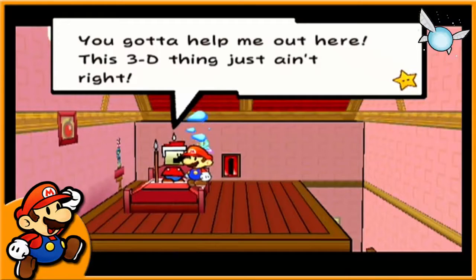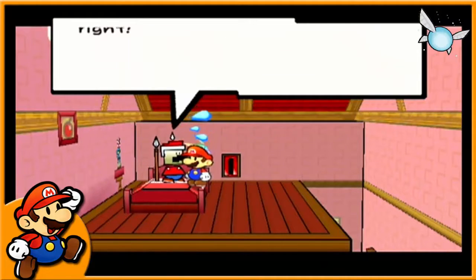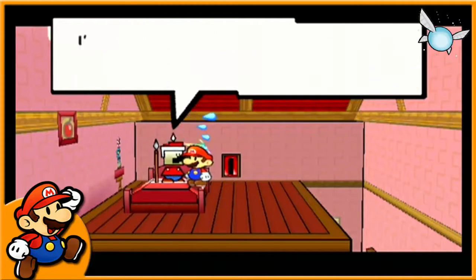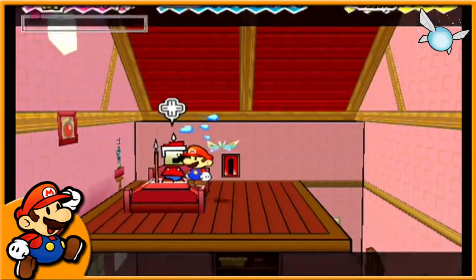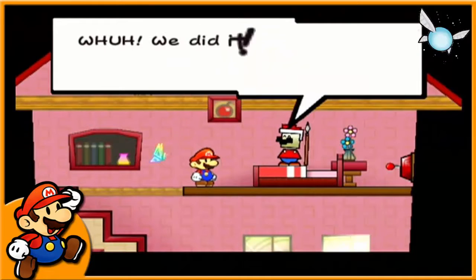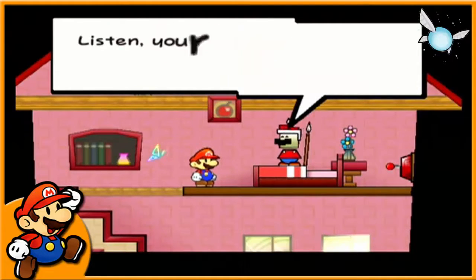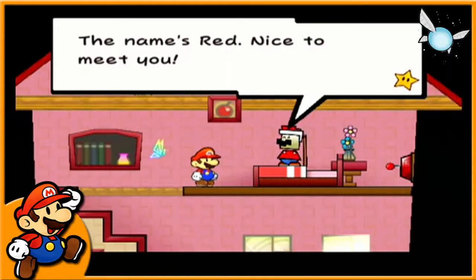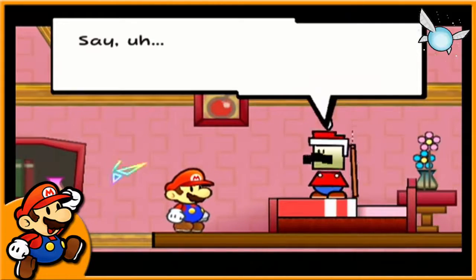You gotta help me out here. This 3D thing ain't just right. I'm thinking that if you flip back to 2D when I'm close to you, I'll hit you wrong. Okay. It worked. Okay. The name's Red.